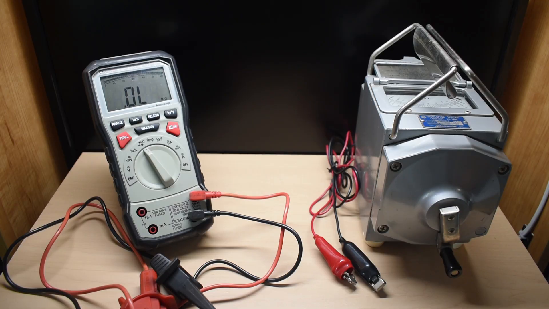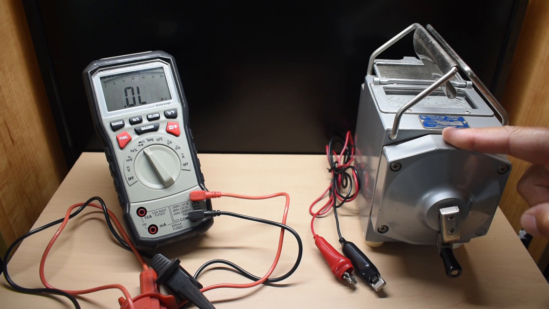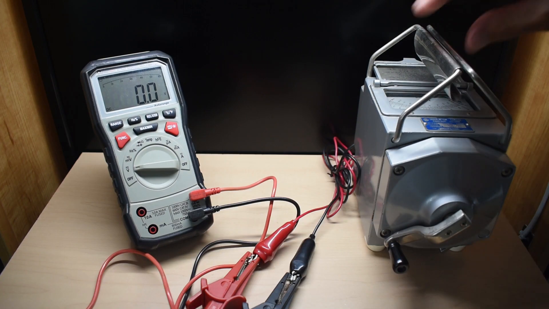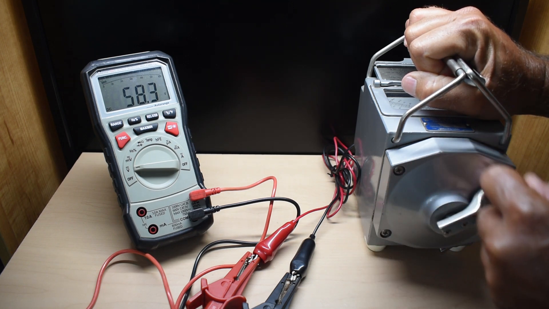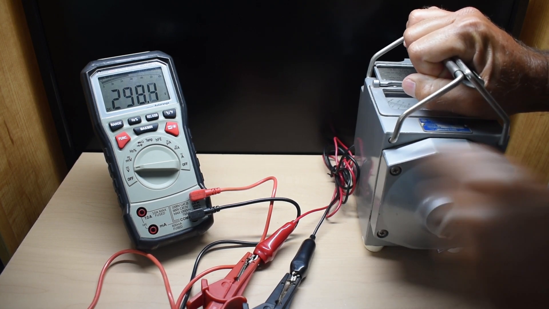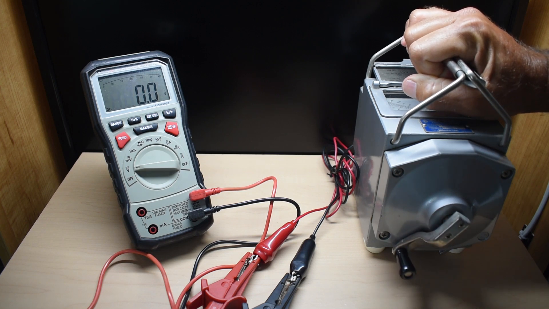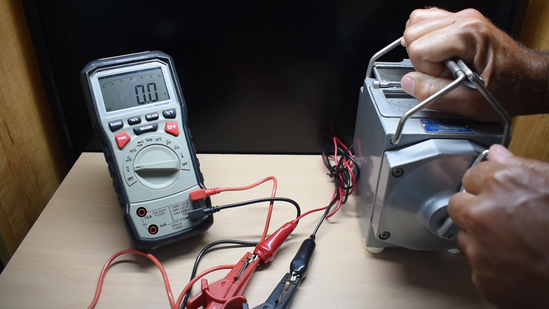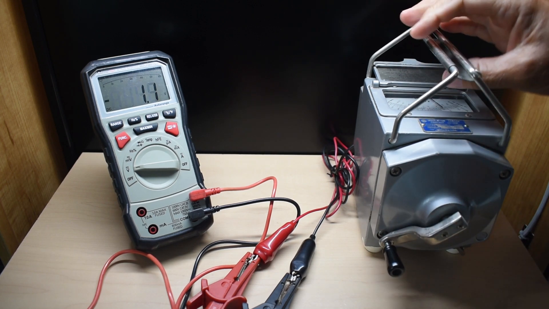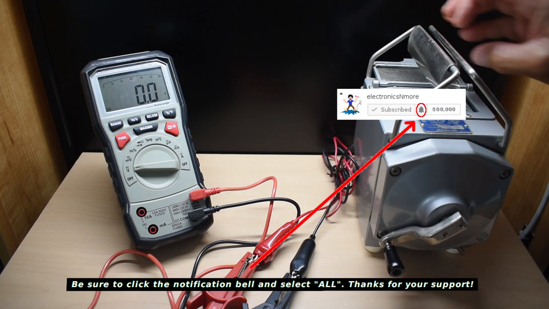Now to demonstrate how the MOV operates so you can actually see it really clearly, I'm going to be taking this insulation tester made by Hitachi. It has two different voltage outputs. One is 250 and the other is 500. There's a little selector switch right here. The voltage outputs are actually closer to 300 and 600. Before I connect up the component, I'm going to hold it right here. I'm going to turn this clockwise. All right, that's the 250 volt setting. So it's maxing out just under 300. Switch this lever to the right. Now it should be double that. And you can see we just hit 600. Important because we're going to be using the low and high voltage for this test. Let me put it back to 250.